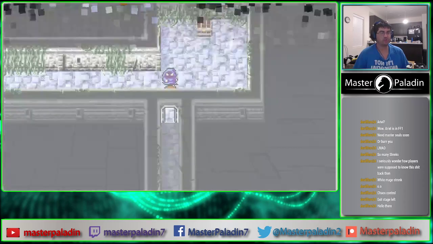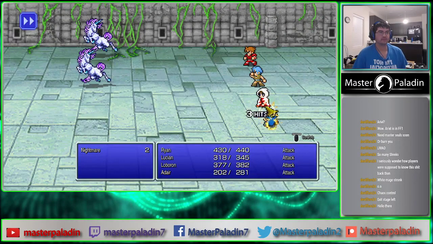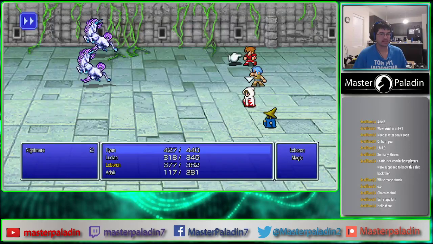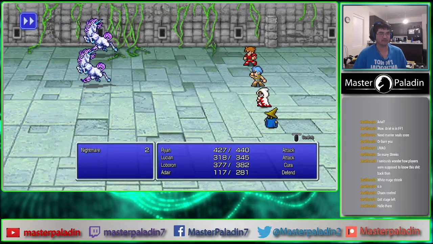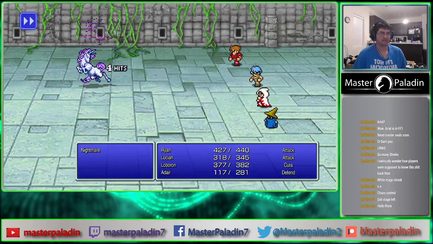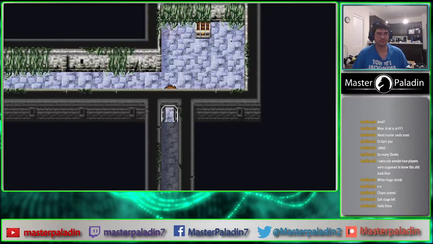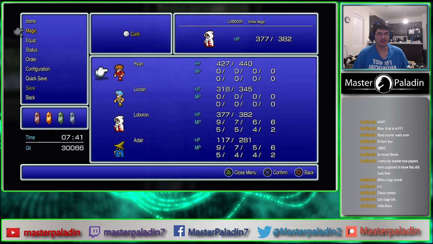Oh, hi. Who are you? Oh, you're a nightmare. Oh! I forgot how much damage they do. That's a lot of damage! I'm going to Kira that, and I'm going to defend. See, you tried to blind my thief, but all you did was give him sunglasses. Yeah. One more.